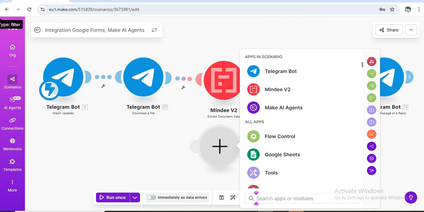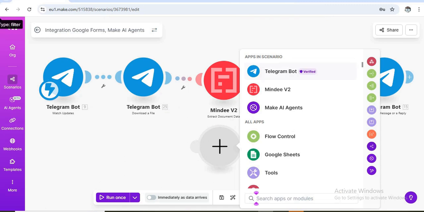So for this workflow, I've used mostly Telegram, and this might be really helpful to you if you're very familiar with Telegram. What I did was to create a Telegram bot.